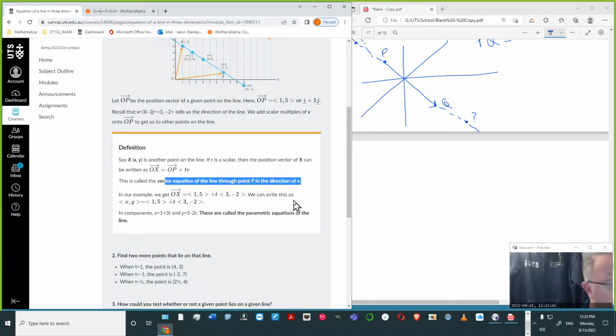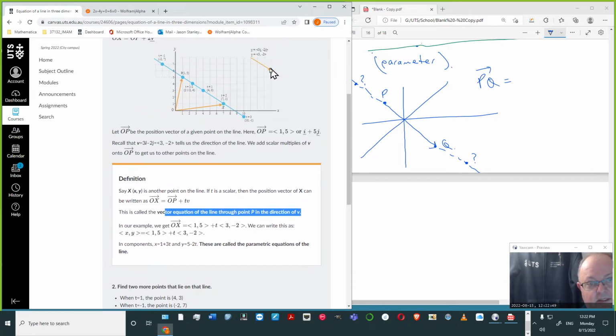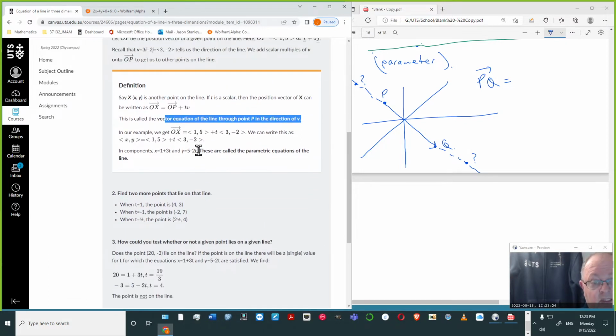Okay, so how are we feeling about that? How are we feeling about having a direction vector, then having another vector give us the same direction, so that when we take off from P, we fall on the line of interest. We fall on the line of interest due to the fact that this is in the same direction. So whether we go that way or that way, we're in the same direction. Are we happy with that?